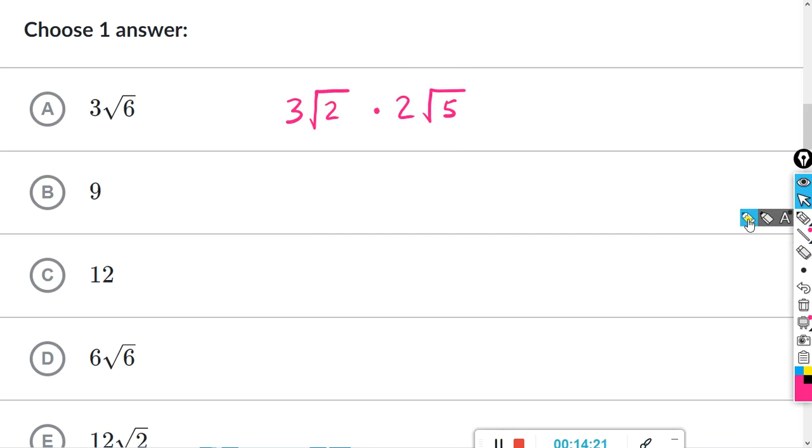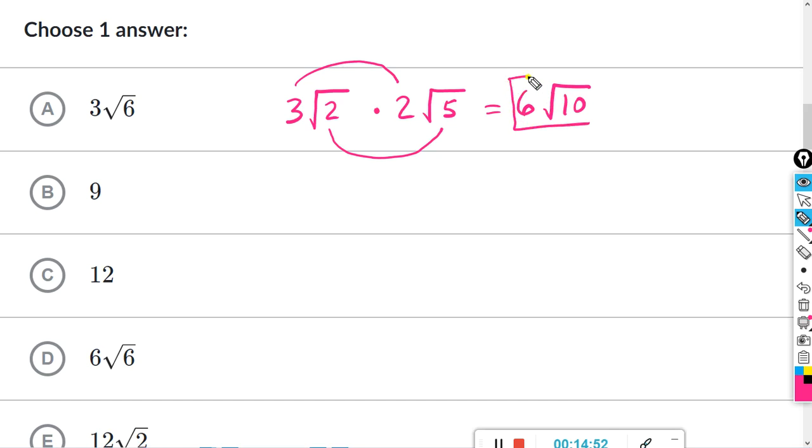If you're multiplying numbers with square roots, you keep the numbers that are not under the square root separate from the ones that are. So let's say you have 3 radical 2 times 2 radical 5. You just multiply 3 times 2 and get 6. And then for the numbers under the square root, you just keep them under the square root. 2 times 5 is 10. So that's going to be radical 10. So if you're multiplying, just keep them separate.